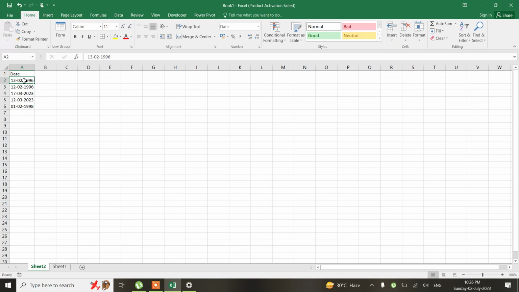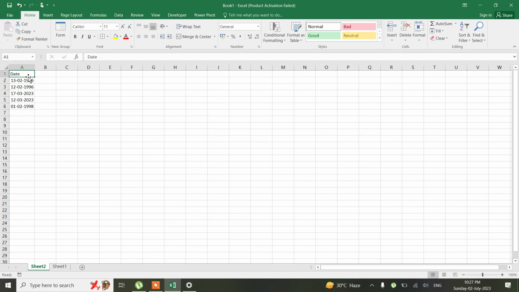Now my manager's requirement has come up that you have to break this into date, then month, and then year. So this column has to be separated into 13 as the date, 2 as, say, February, and then I have to break it into 1996. So what is the use of that? If I am breaking that into these 3 columns, I can easily sort based on January, February, March. That is my main motive, to break this into 3 columns so that I can sort it in a proper way.